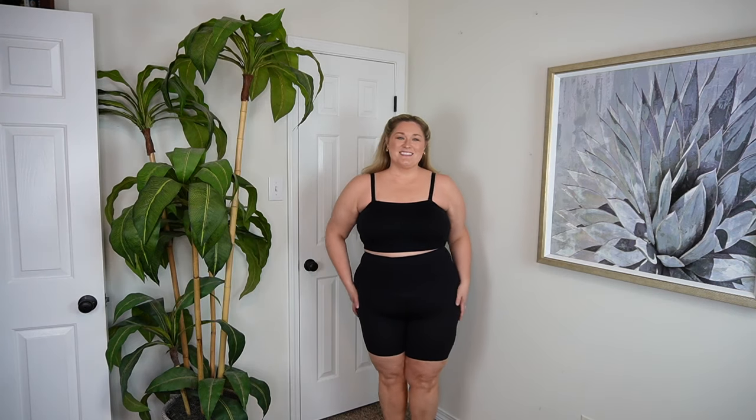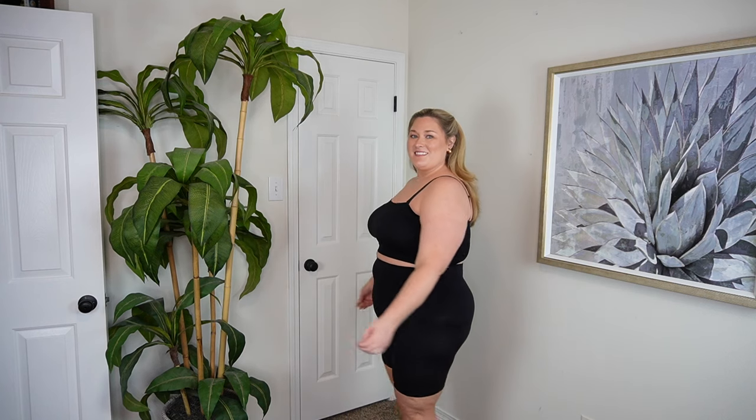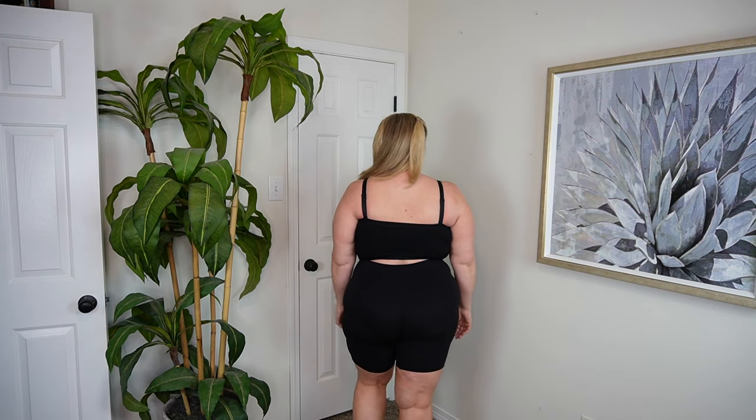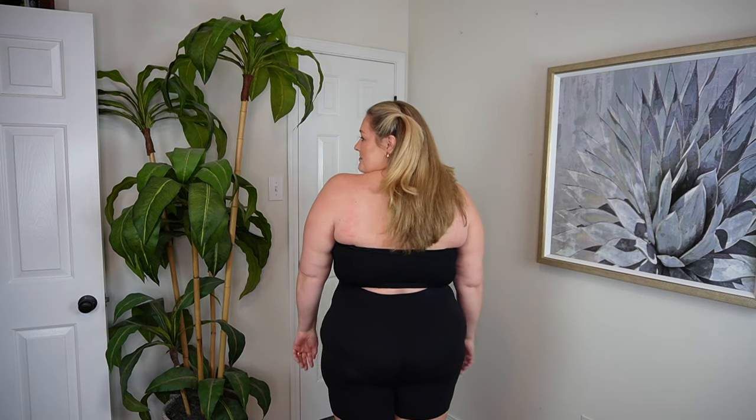They have the boning in the waistband just like the first pair of underwear — two in front and two in back — just a bit of extra support to make sure they stay up. I love the feeling of high-waisted things; I just feel held in and put together. And if the wind hits and my dress flies up, you're covered! Let's take the straps off the bandeau now — that was really easy. And that's what it looks like with no straps — it didn't move whatsoever, nothing fell, nothing floated down at all. I knew I liked these bandeau bras for a reason!